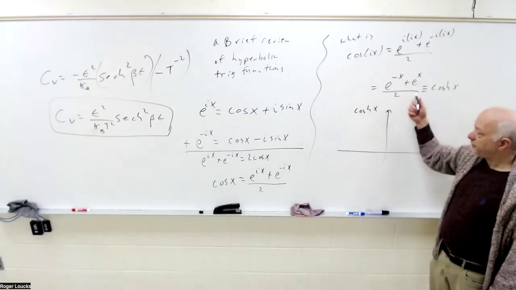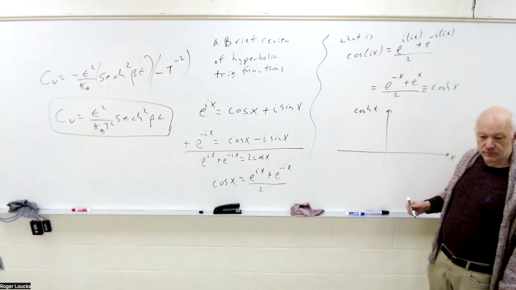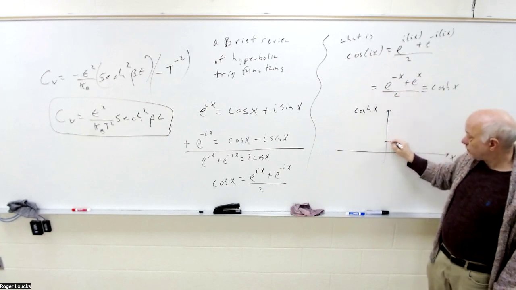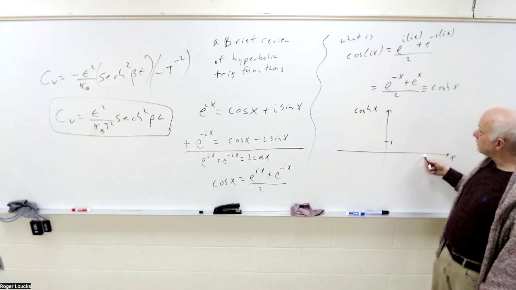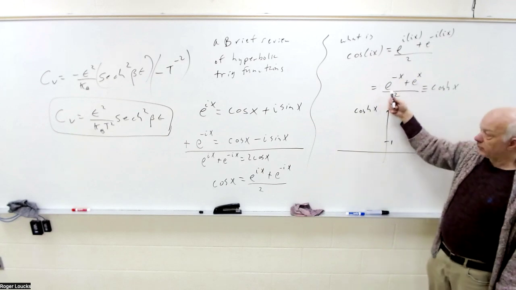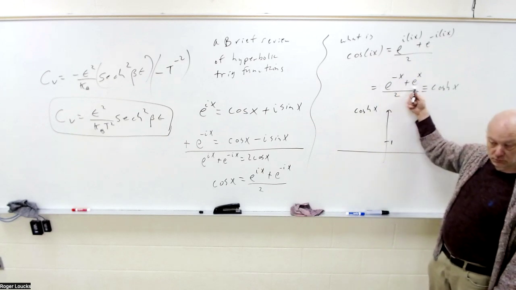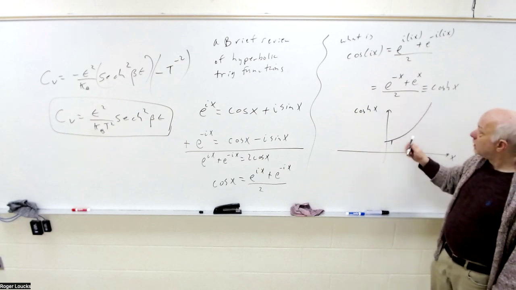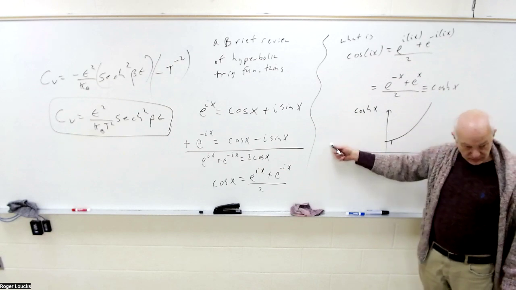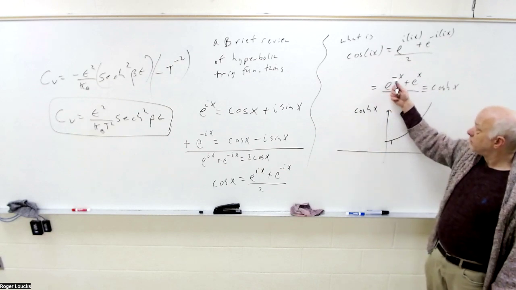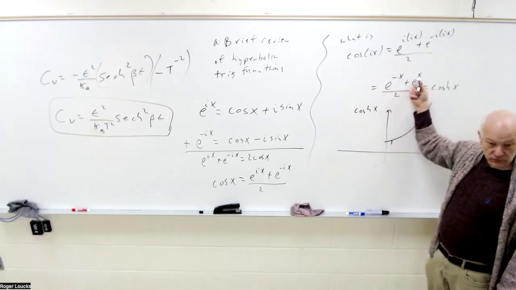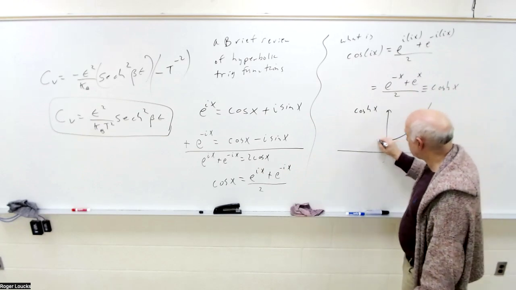And if I were to make a graph of this, what would it look like? First of all, if x equals 0, what do you have? 1. Well, 0 here, 0 here, that would give you 1 plus 1, 2 over 2. This is a 1. Now, as x gets really, really large, this term goes to 0. And what does this term do? It blows up. So this is going to go up like this. Now, if I go to very large negative values, e to the minus x goes up to something big, and the other term goes to 0. So this is going to go like this.